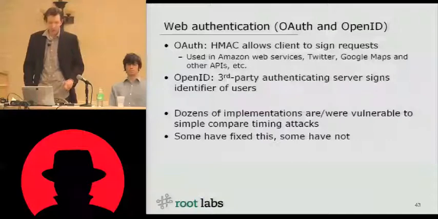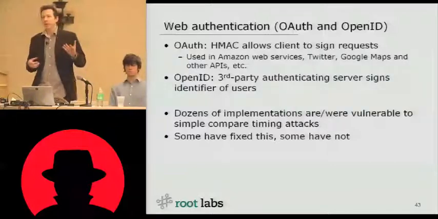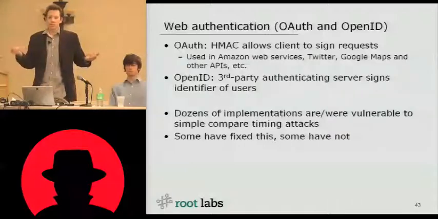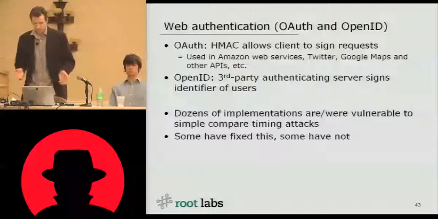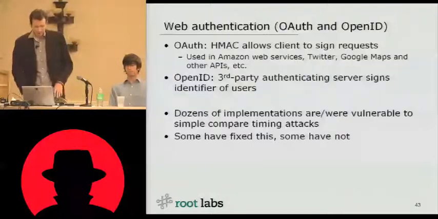So we went and actually reviewed the source code for these implementations and found a lot were potentially vulnerable to simple compare timing attacks. Basically, everyone who looked at these things said, hey, we've got two values, the correct HMAC value and the one the attacker or client supplied us. We're going to check if they're equal. Let's just do equals equals or string.equals or arrays.equals on them, and that's our result. We found that dozens of implementations were vulnerable to this. And when we notified them, some decided to fix it and some did not.